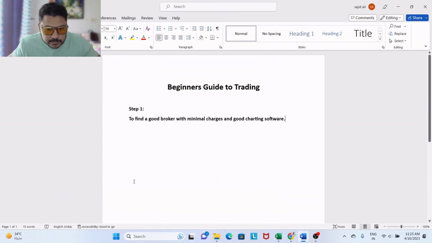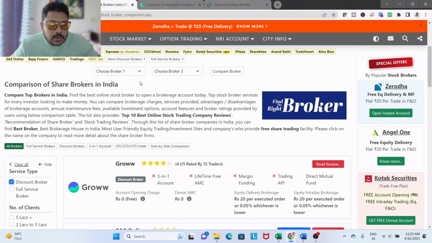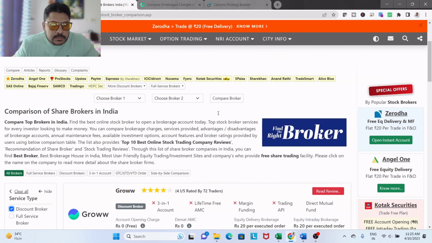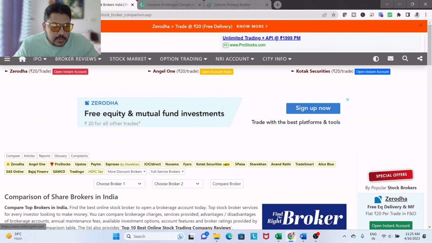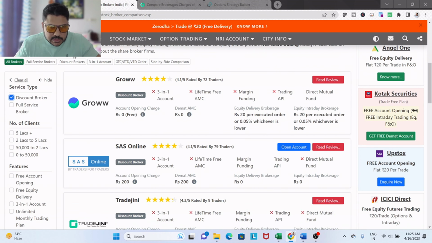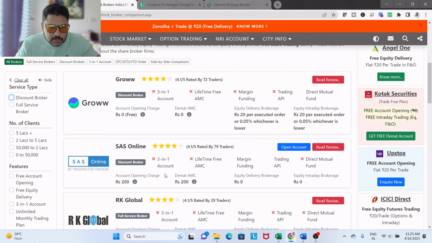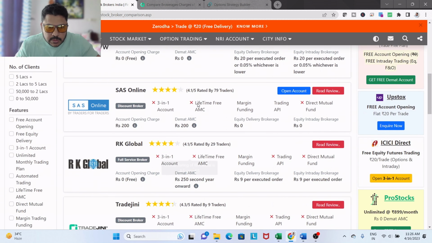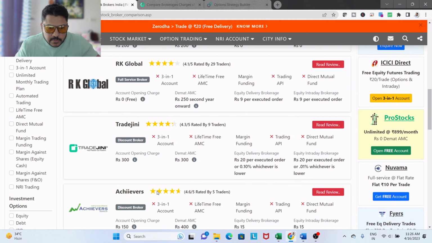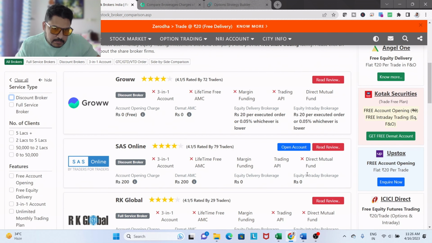So how do we find it? Let's get to a site called Compare Stockbroker. You can go to Chittorgarh, just type in Google Compare Stockbrokers, and you'll be able to get this. If you want a full list of brokers, you can always get a list like this. Always go by customer rating, 4-star rating. When I clicked on all brokers, I got these 1, 2, 3, 4, 5 brokers which are rated more than 4.